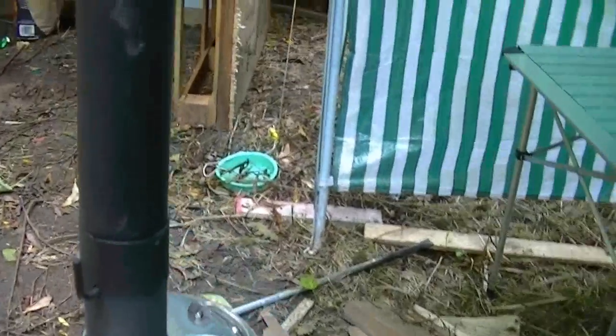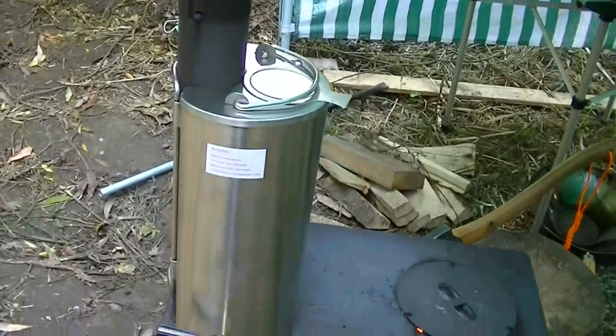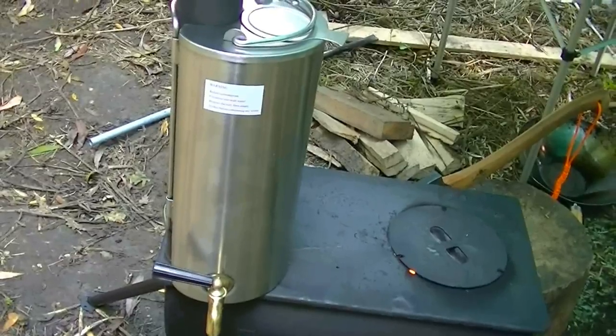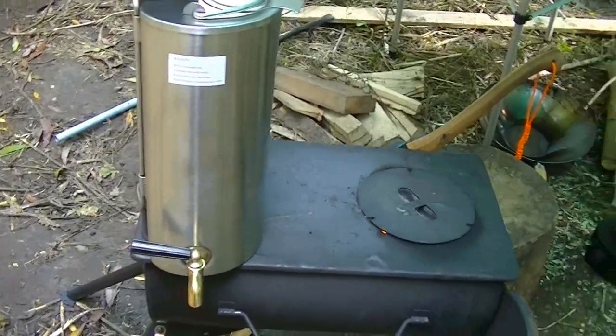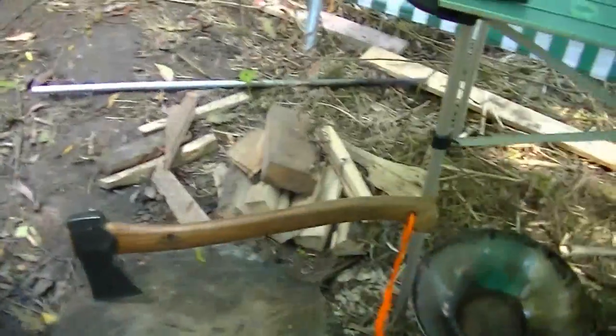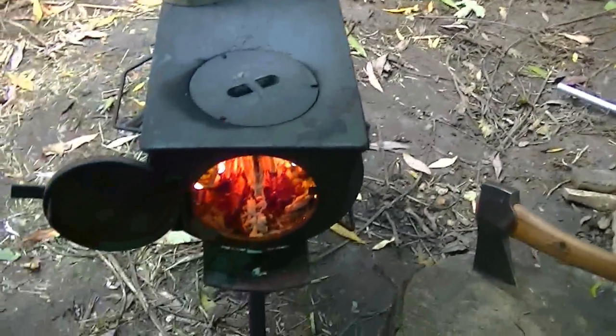One of the best things that I've ever had bought for me. My wife bought me the stove, as you know, and I put my birthday money from my daughter towards it, to buy this water heater. Cracking bit of kit.